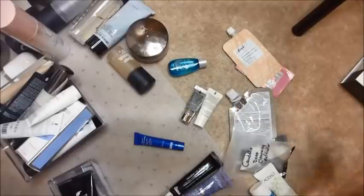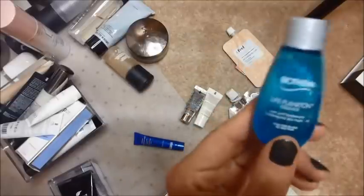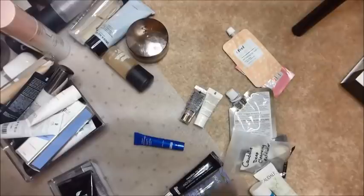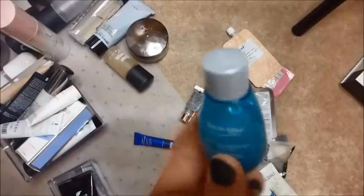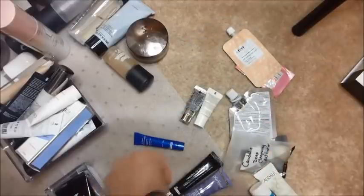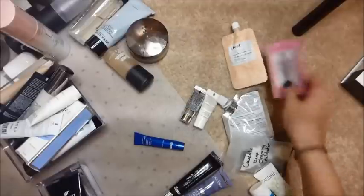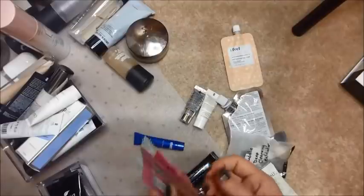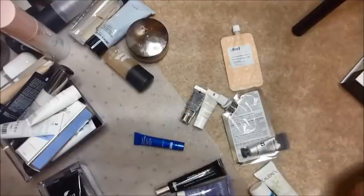These little strobe creams I'm going to pass on. I'm going to finish up this Buy It Well product — it looks like it might be gone, but actually it looks okay now that I shook it up, so I'm going to keep on to that and finish it up. These Pep Start products I'm honestly just going to throw out — I never use these and I hate getting them, so those are going to get thrown out.